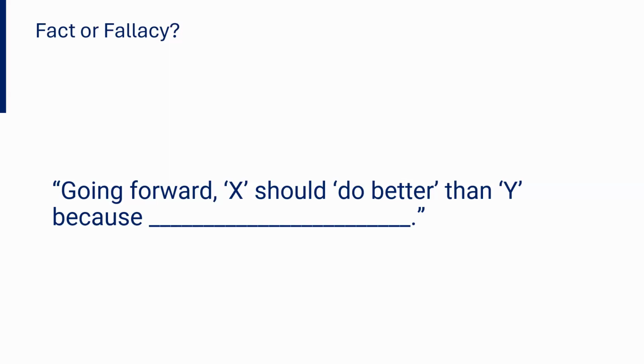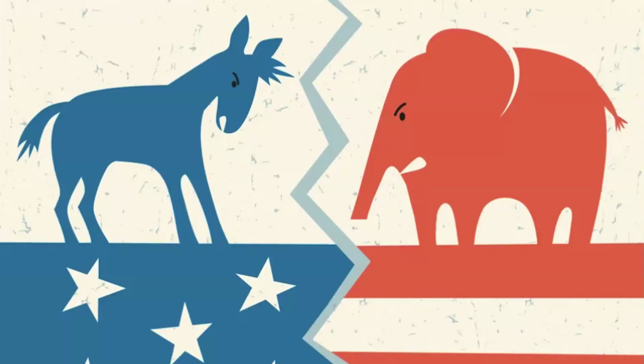Some form of this, right? Going forward, we know that we should position this way. We expect X to do better than Y because, some explanation, fill in the blank. Understanding, of course, that whatever you put in the blank hasn't happened yet, so it's essentially a prediction about the future. So breaking news, I don't know if any of you are aware of this, but it's an election year.